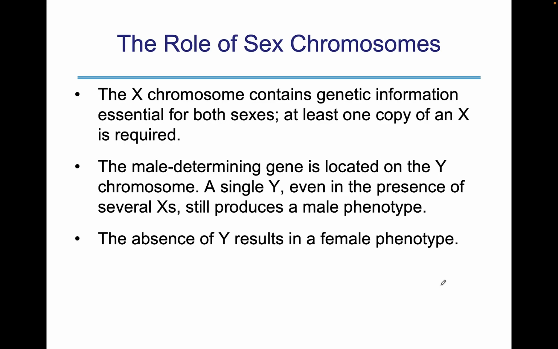If an embryo or a zygote has X chromosomes but no Y chromosome, it's going to produce a female phenotype. Okay. Genes that can affect fertility are located on the X and the Y chromosome. A female usually needs at least 2 copies of the X chromosome to be fertile. So even if a female has one X chromosome, they can still become a female, but they need both X chromosomes to be fertile.